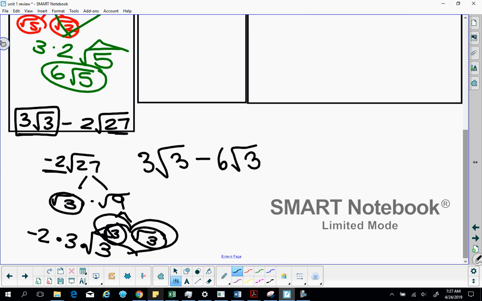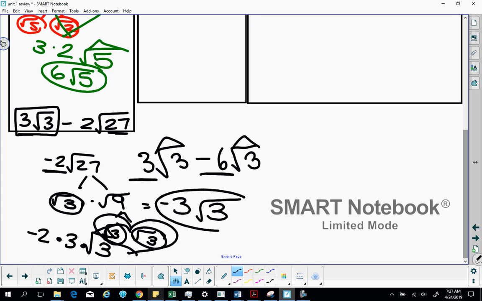I only can add and subtract if they have the same radical, the same guy in the house. So now I just subtract these 2 numbers. What's 3 minus 6? -3. Do I subtract the radicals? I guarantee that the 0 will be an answer choice on your milestone. We keep the guy in the house. So this would be your answer. Does that make sense? So we don't add the guy in the radical or subtract it. I guarantee that 0 will be an answer choice.